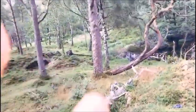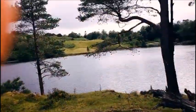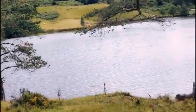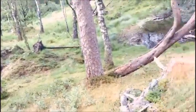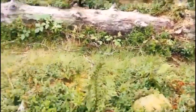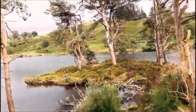Okay, we did find a path, so we thought we'd go in it and we found a beautiful view. I just zoom in a bit. Oopsies. That's where we started, and I think we're going to go back, and then we're going to walk around. Also, we did see a holly, some bilberries, but they've all gone now. This is a peninsula. And there's an island near us, if you can see there.